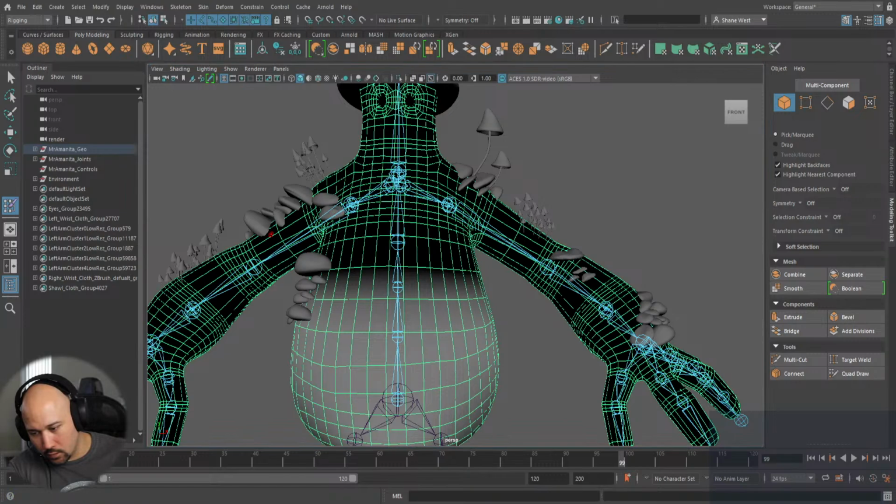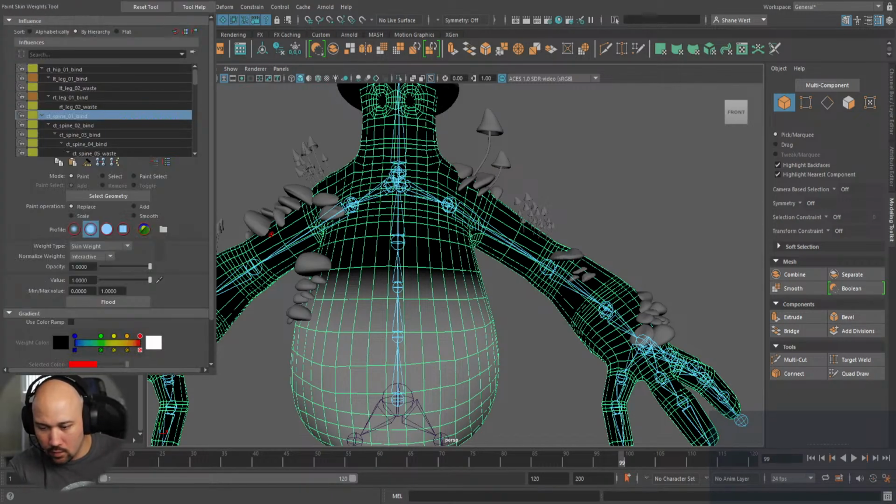Let me see if I can also share this so you can see it. My pop-ups, my windows, that works. So I got this little window.